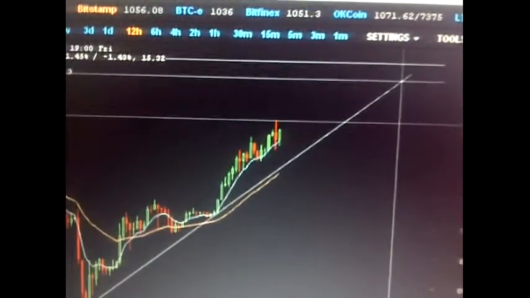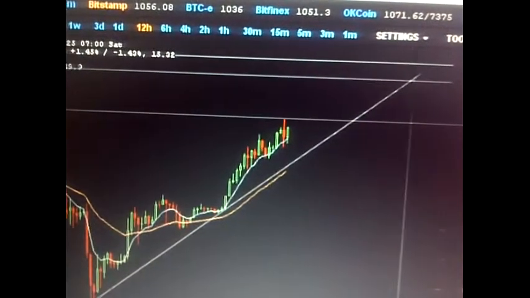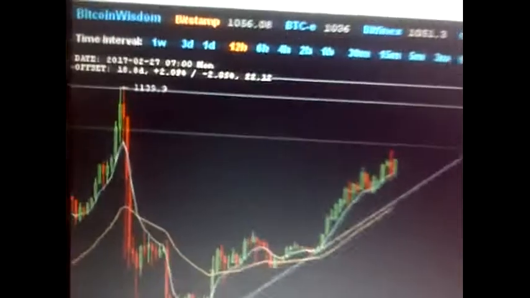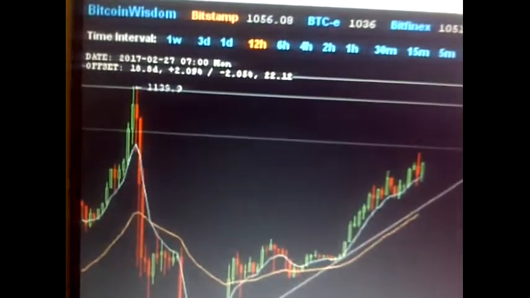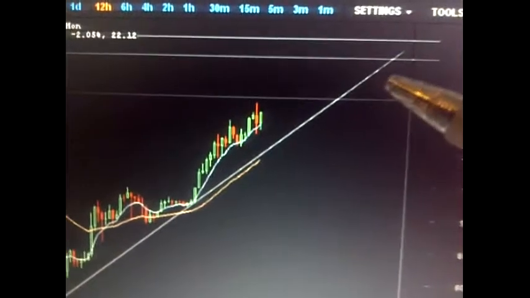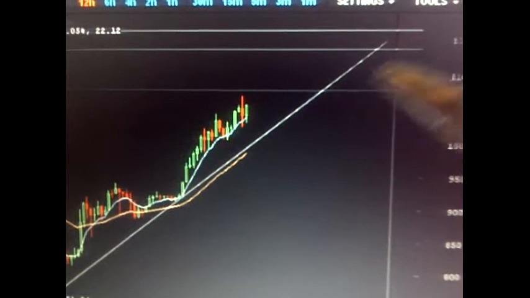So from now until the 24th, you have some timeline in which this is going to crash or go up. If we extend it out for the all-time high, it doesn't really go up, but I'm assuming right about here, the 27th. So you're looking at the 24th, which is right about here, and the 27th, which is right about here, for the all-time high. I'm on Bitstamp, and of course I'm on the 12-hour now.